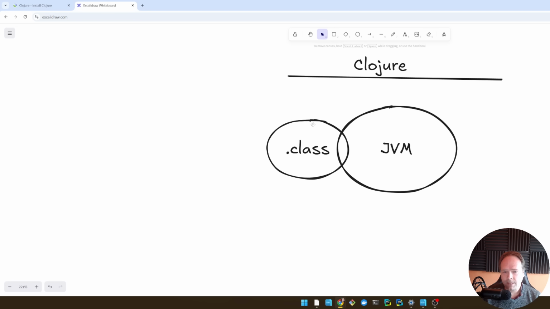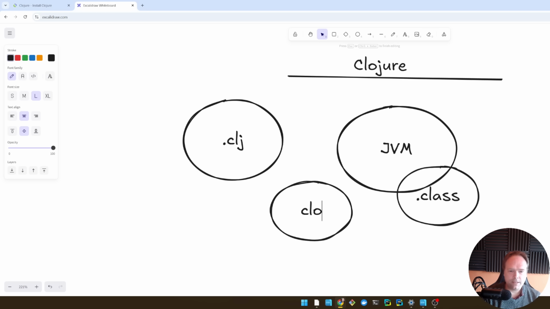It converts your Clojure files, the CLJ files. So you'll create some code inside .clj files, and you have that outside of the JVM. Then you have the Clojure jar file. All of this is taken care of for you, so you don't have to think about it when you're running your program. But it's nice to know what is actually going on before you start using it. This is just so you know how the magic works behind it.